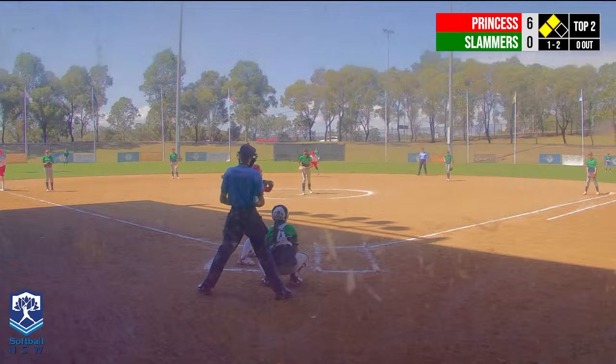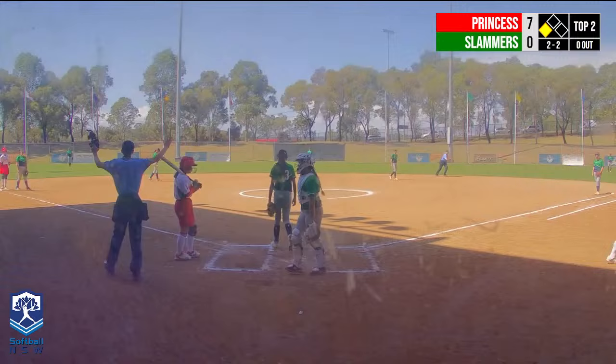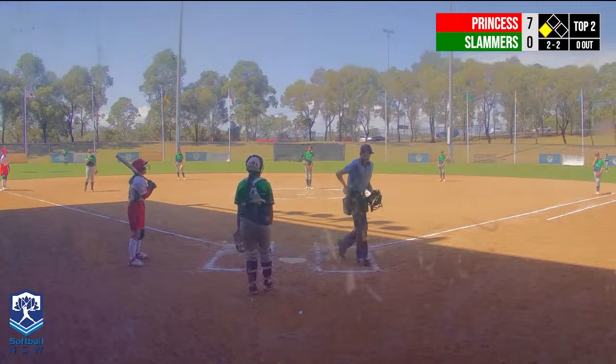That one way over the top again. Runners coming home. No play at the plate. Zakaria was just a little bit slow in getting in there and covering. Yeah, once that comes out of the hand, it's going like that. The first thing as a pitcher, you need to be sprinting to that plate, hold any runner at third base, but she didn't, and the runner steals home quickly.